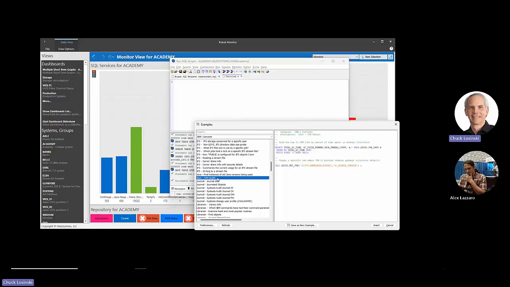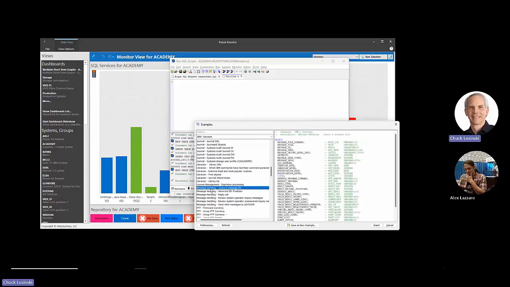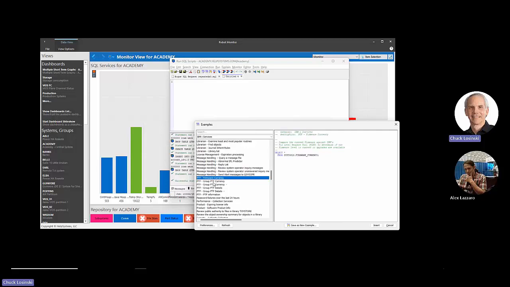Here's Java Health, JVM Health. There's some message handling queries, PTF related queries. And you can see here what table we're looking at.